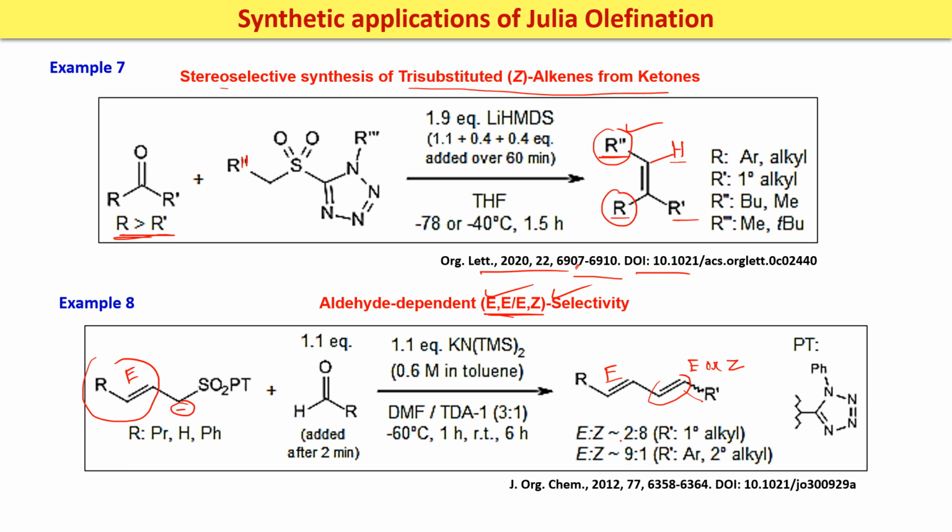Now when it is EZ, that is Z is higher priority, then we have one type of R prime, this is basically R prime. And when it is EZ, E is high, 9:1, then there is another type of R prime. So depending on what type of aldehyde we have taken, depending on the nature of the R prime, we can control whether the new bond will be E or Z, which one will be major. So this is also very interesting. And in the final product, you have two double bonds, one of which is fixed at E, another, the newly generated, it may be E, it may be Z, right?